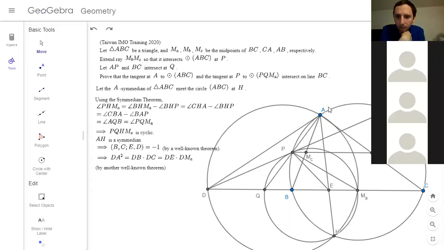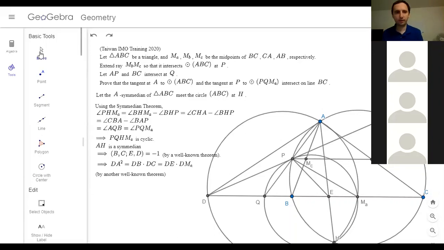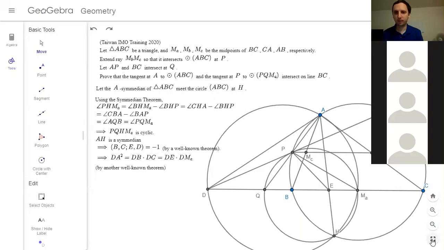Let's see. I'll spend like another 2-3 minutes on this, and then I'll move on to the next problem. Actually, I'll move on to the next problem right now. We can get back to this later. Looks a little tricky. Are you guys okay with that? Yeah, that's okay. All right.